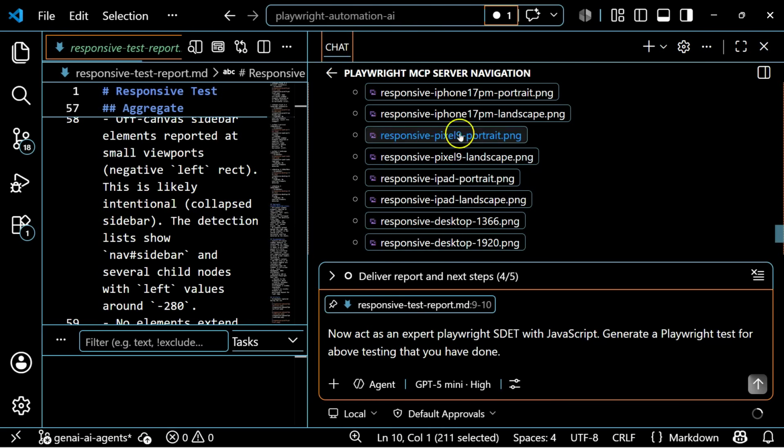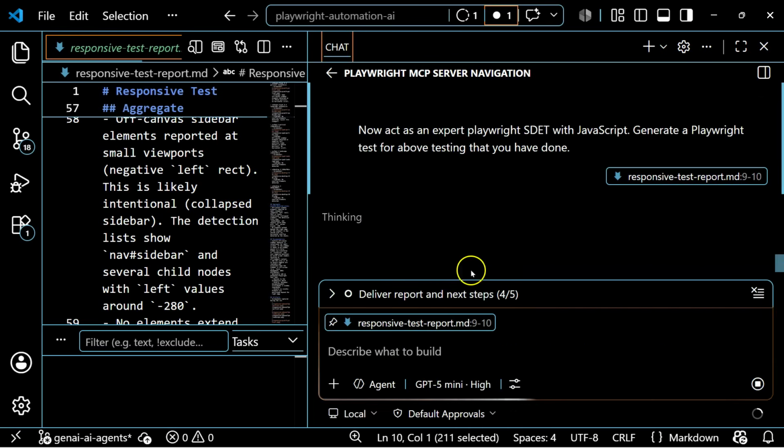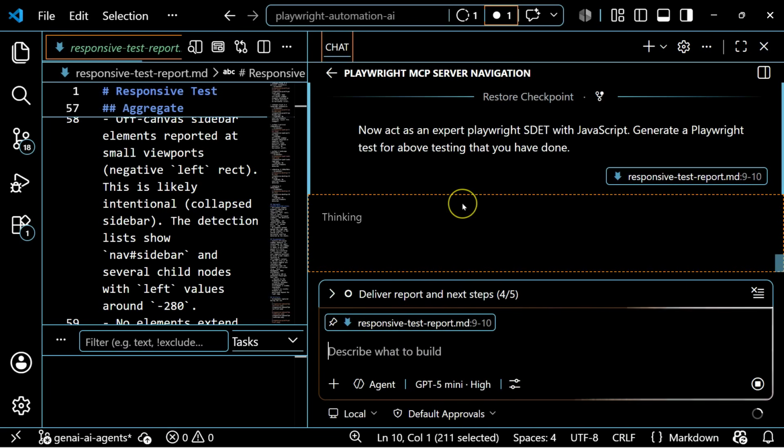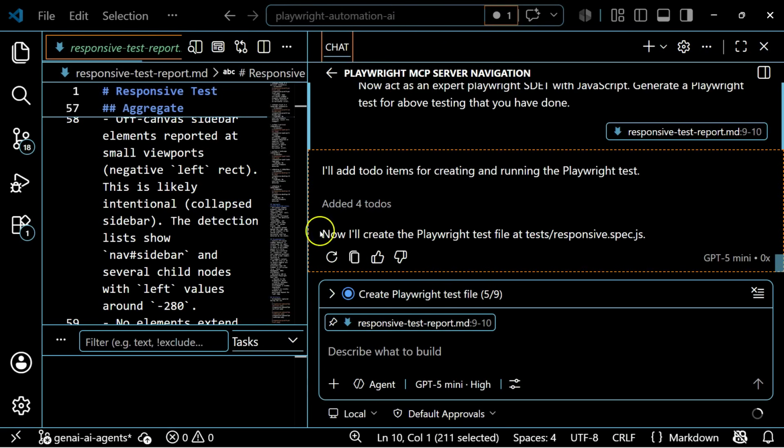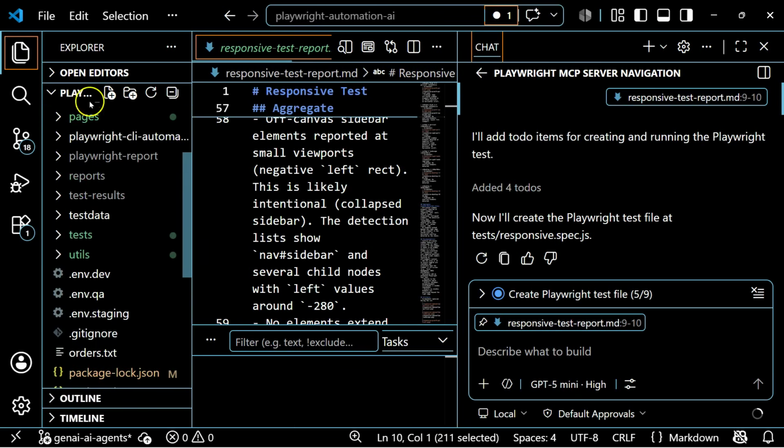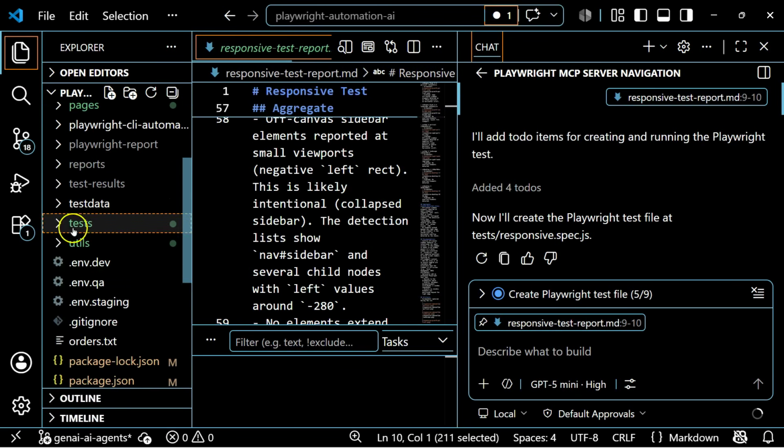So I don't have to come back and run the same prompt here. I can simply run this Playwright test script manually, and that will be a lot quicker and will save me the cost that I'd be spending on AI tokens. So if I go ahead and send this, let's wait for it to create this test file as well. It will start creating a Playwright test file in the test folder, responsive.spec.js, because I have specified the JavaScript file. So in the folder structure here, it will start creating the file in the test folder.